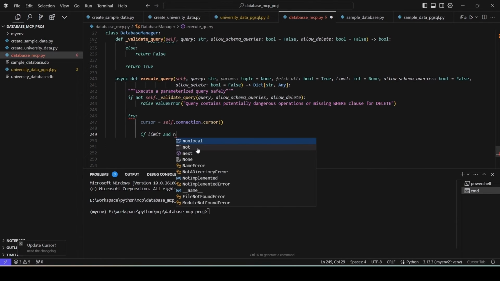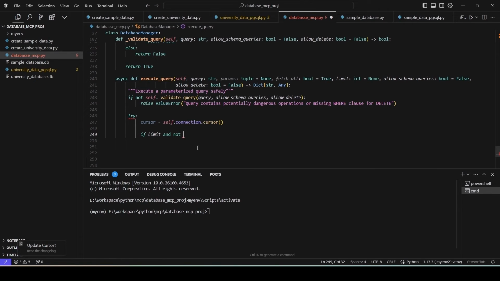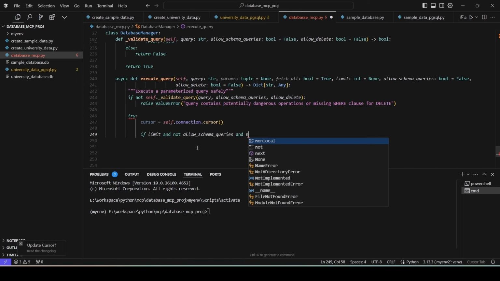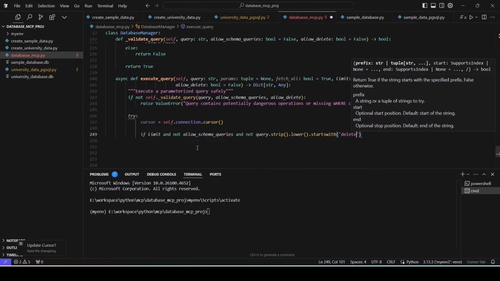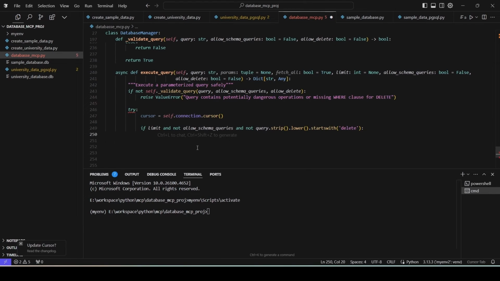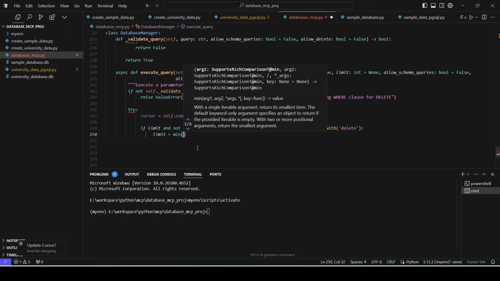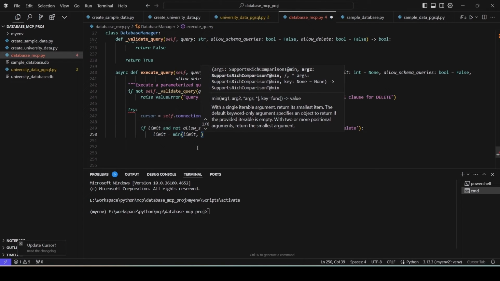So we will check if it is not a schema query and it is not a delete query. Then we will set the limit to minimum of what is defined in the limit and what is defined in the constructor.